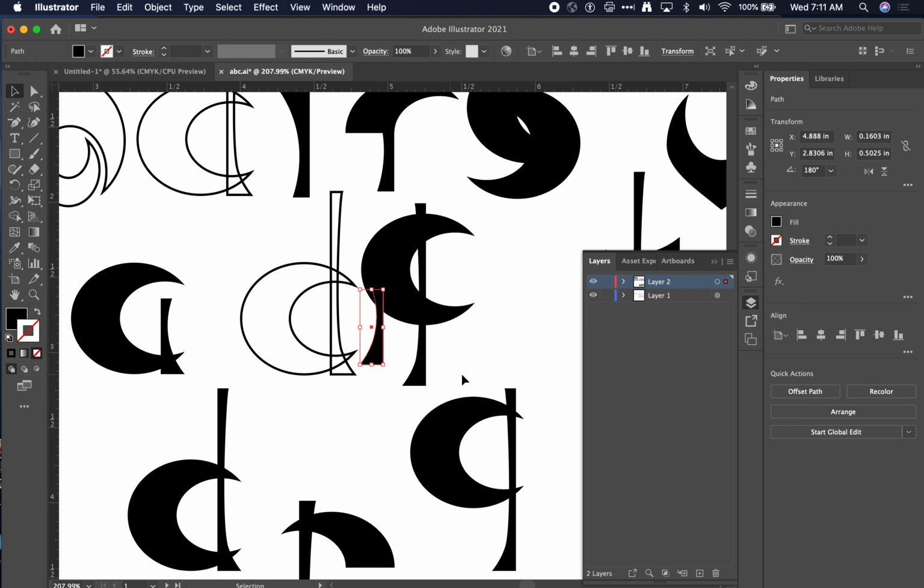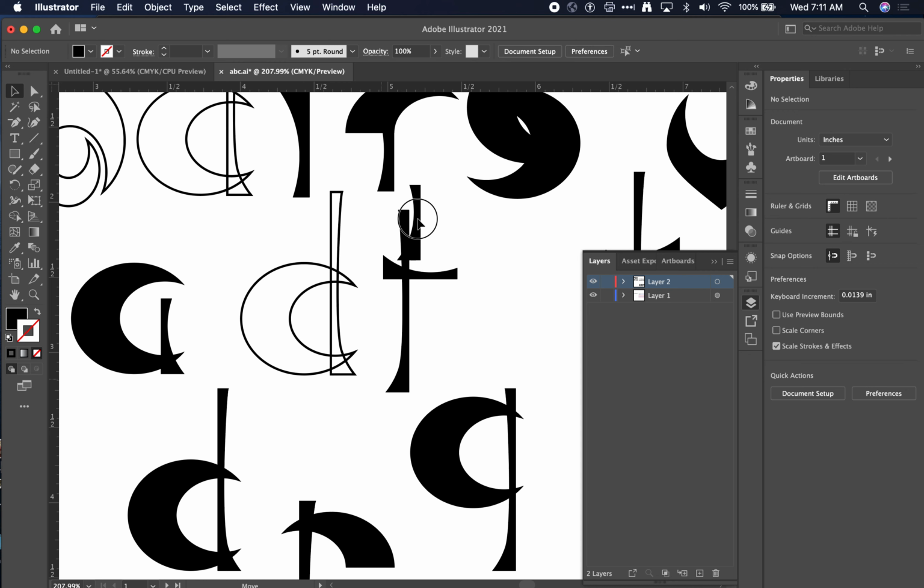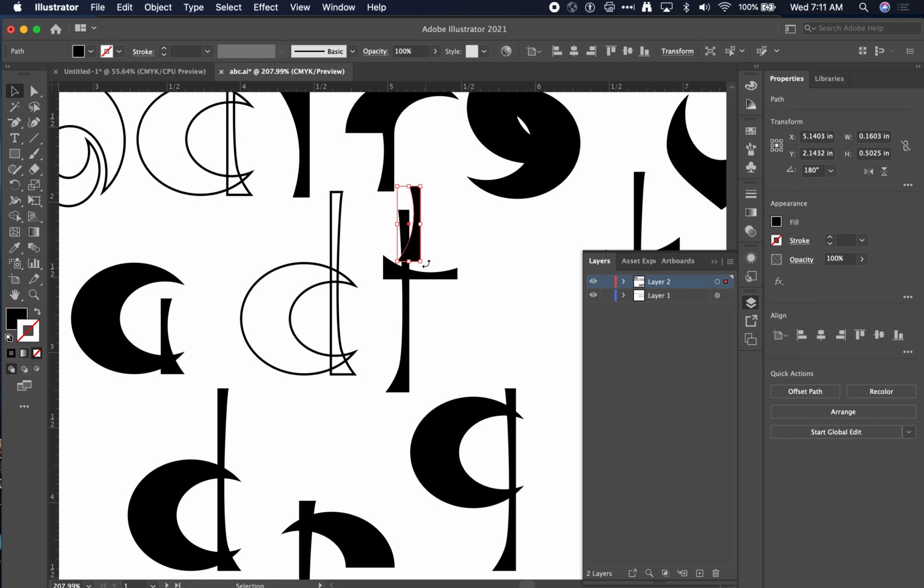Maybe I do something like this, and then duplicate it, and then do the same thing I did with the letter E. Does that work? No. It's terrible. So I'm just stuck with the letter F. Maybe just getting rid of this part completely and just being happy with something like this. I don't know. That's probably better.